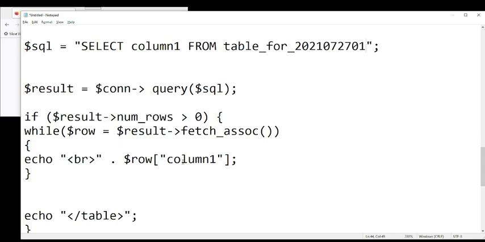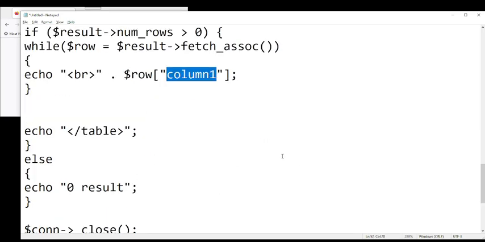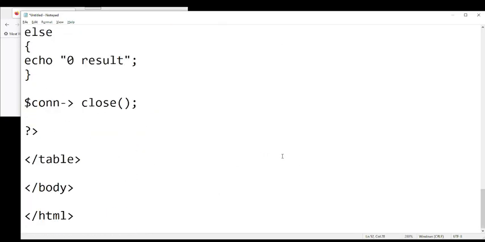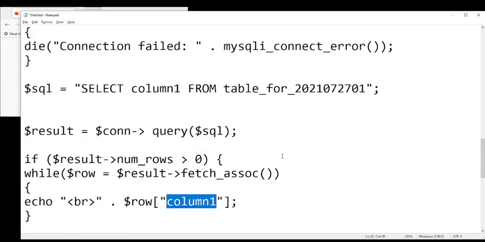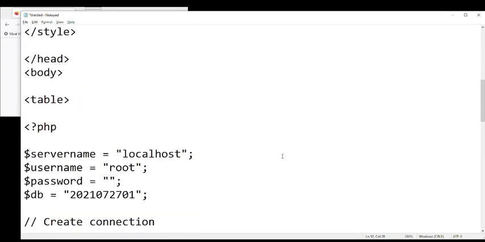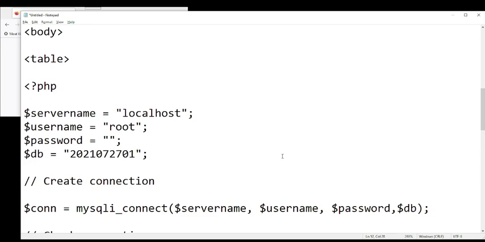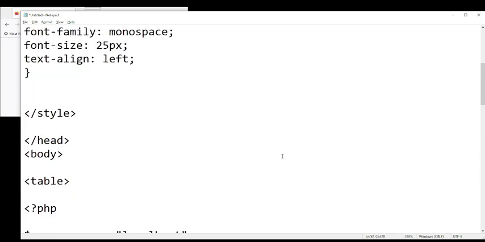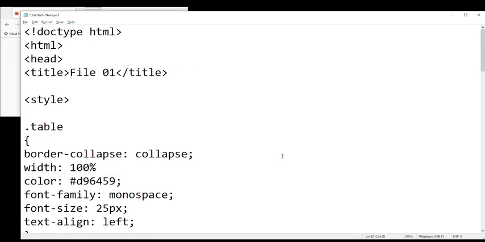And over here, I already have column 1 put in here. And this PHP file, I'll have a link to it in the description of this clip, so you'll be able to go into it and access this file.